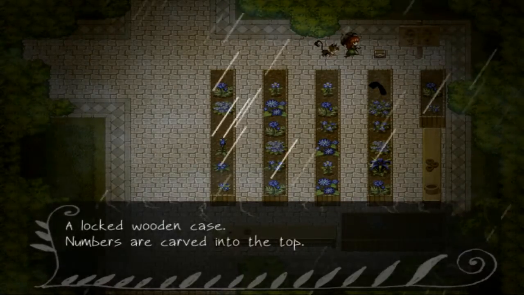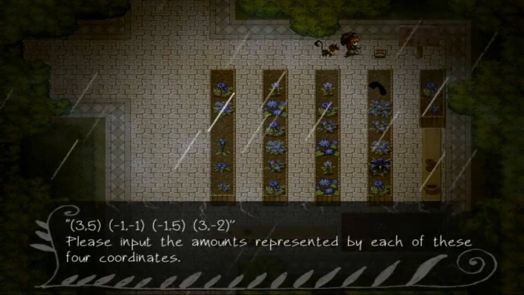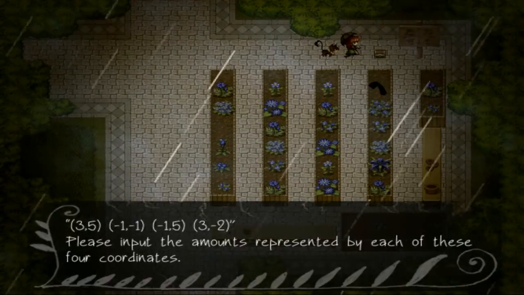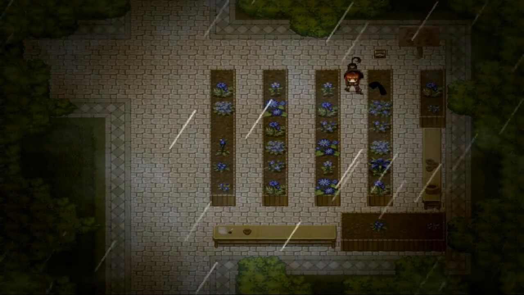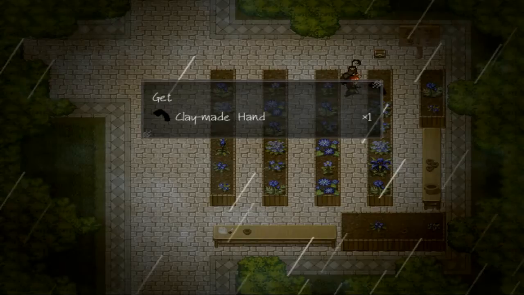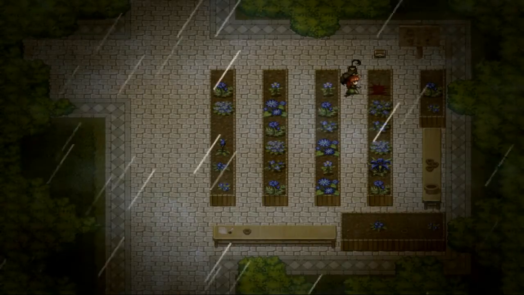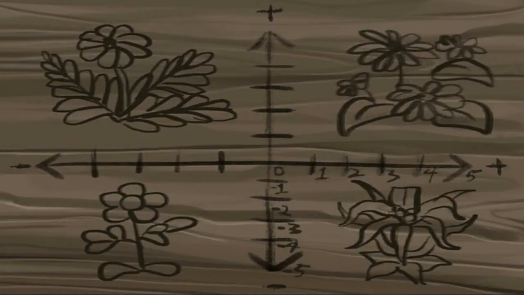A locked wooden case, numbers are carved into the top. 3-5, -1-1, -1-5, 3-2. What? So I'm gonna just take the hand. A clay-made hand. Oh, only a puddle of red paint was left. Okay.